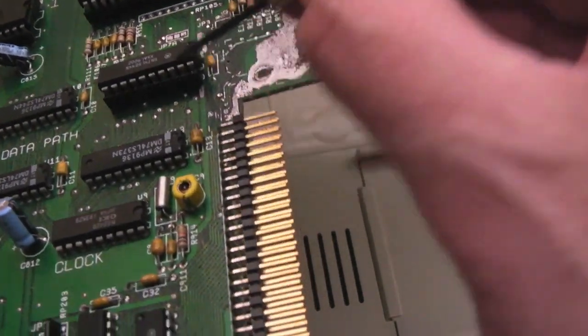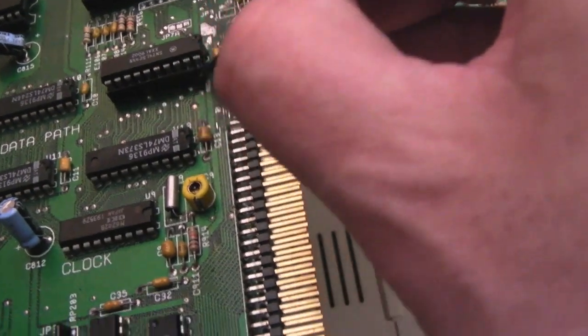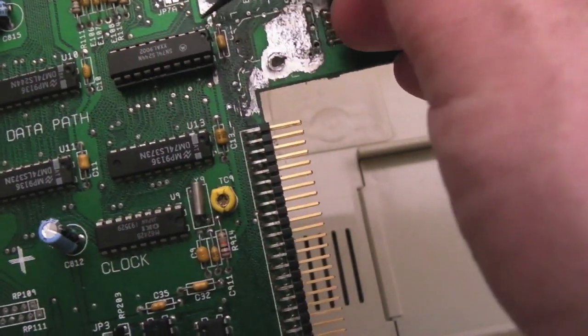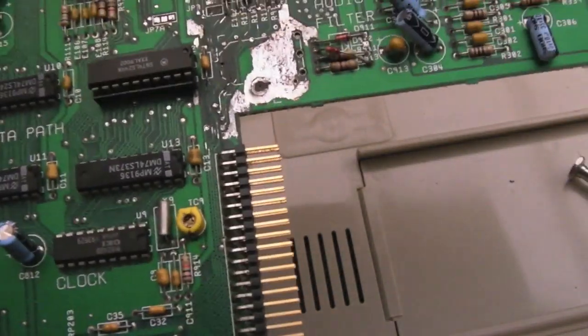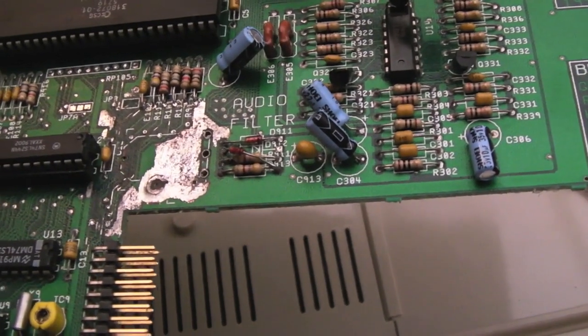One of the things I haven't shown, which I touched upon a minute ago, is cleaning up these vias. It's important you clean up all the vias. So I've done all the vias that were underneath this chip before I put the chip back on. I'll try and get you a bit of a super macro now, but don't expect this to look nice and tidy, because it's damn near impossible.